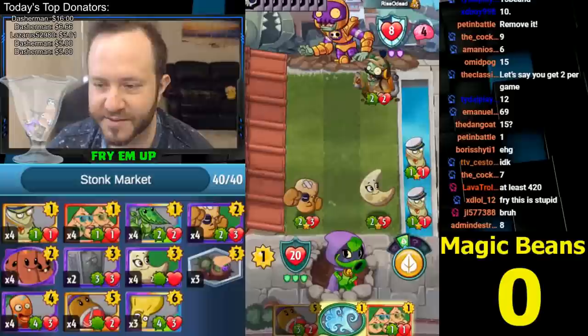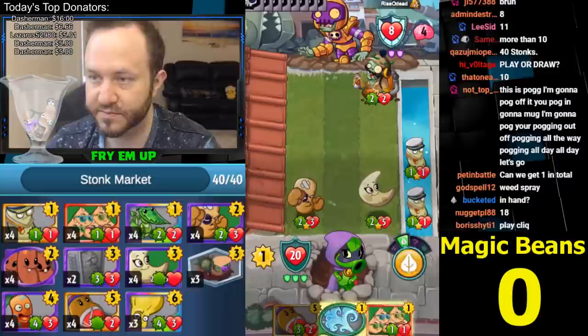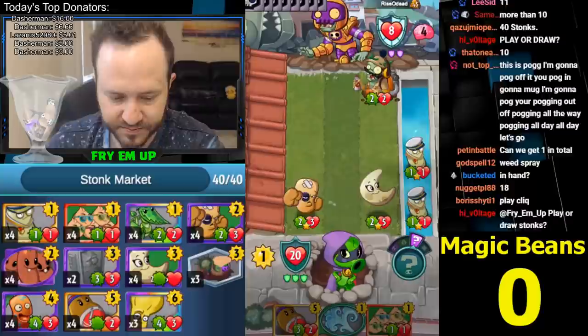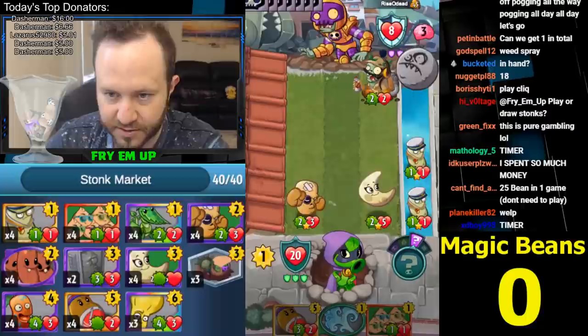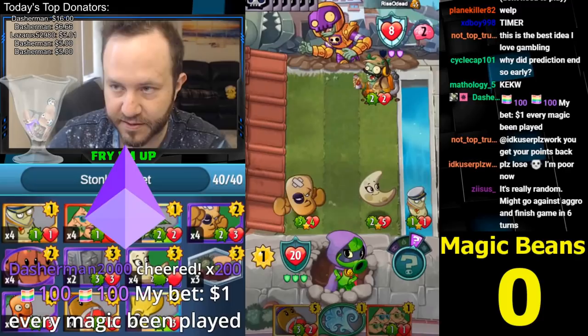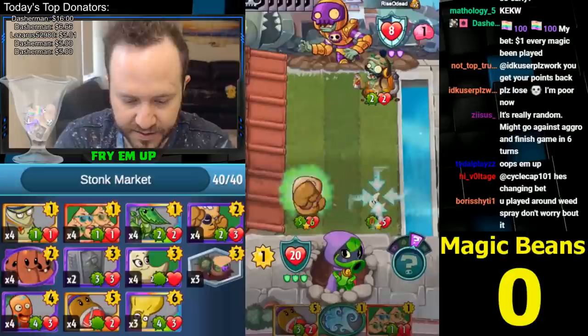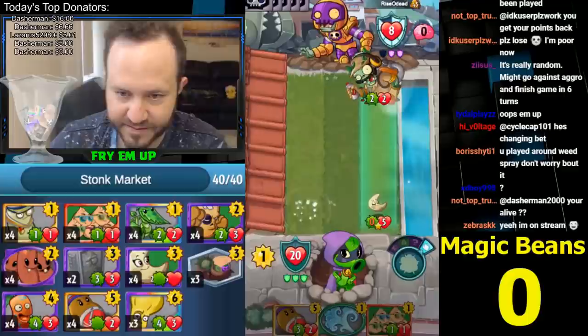So we're gonna delete this. Delete and return points. I'm gonna start a new one. And this is gonna be called... Oops, I messed up. Will we get at least 12? Will we play at least 12 magic bean stocks? $1 every no. We'll do yes. I have to hurry up so I can actually play this game now.